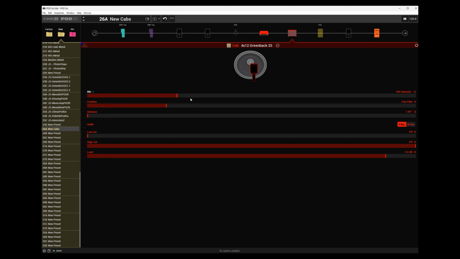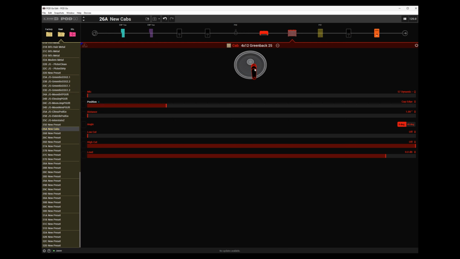We have our mic choice. We can choose from a nice selection of mics, a lot of similar ones to what we had before with the old mic choice. Let's just go with the 57 dynamic. We can now, and this is where it's really interesting and makes it really flexible to dial in tones, move this all the way around, all the way from the center, right up here. You can see in the graphic updates as I move this, I can slide this to any point in between. And then they give us sort of little landmarks, shall we call it, along the way.